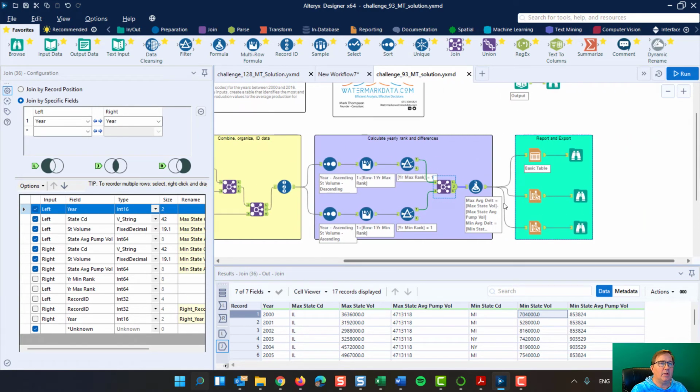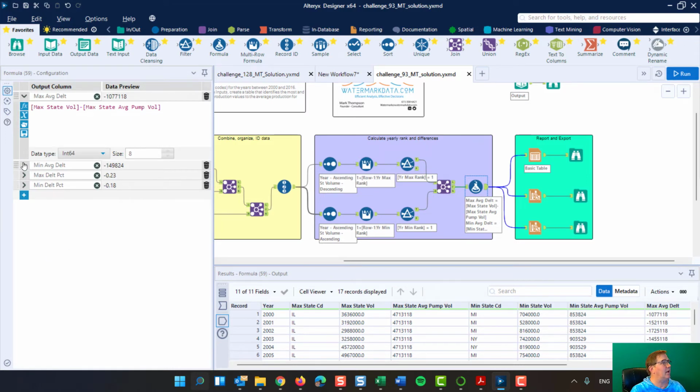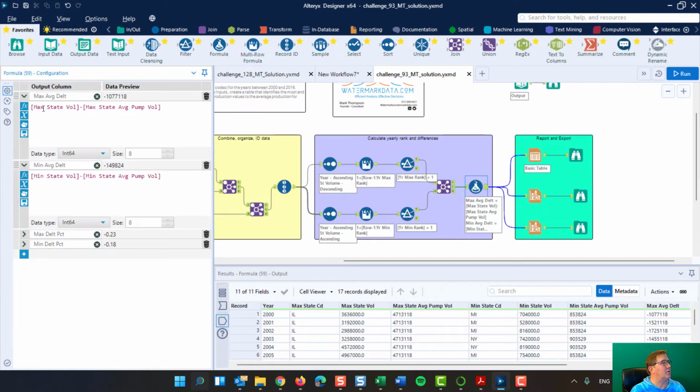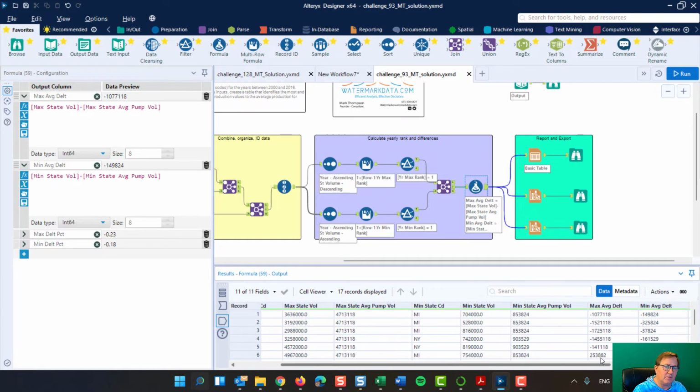Next thing we're doing is we're going to do a couple of calculations. We're going to say, okay, let's go ahead on these first two and say, what's the max production compared to their average? What's the min production compared to their average volume? And here we get a delta. We get 2 deltas, and we actually have 2 more formulas. I'm going to leave them hidden for a moment. And you can see this is the difference.